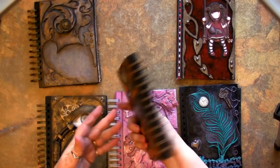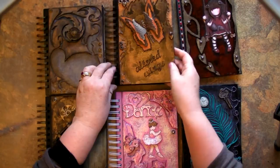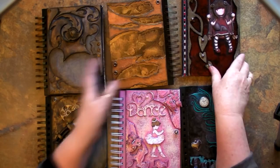I think I've mentioned this before, but I've put large rings on these ones because I intend to put envelopes and all sorts of things into them, and I needed that bit of give to be able to put those in there. So remember to use larger rings and consider what your finished book is going to be like. And of course, do your backs on your different albums. Make sure you've got a back.